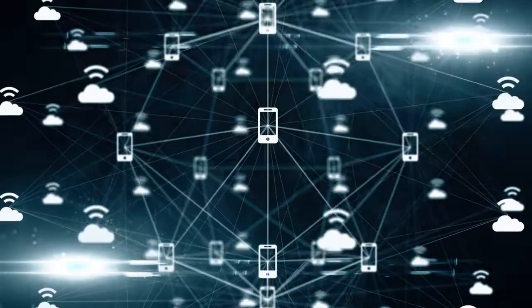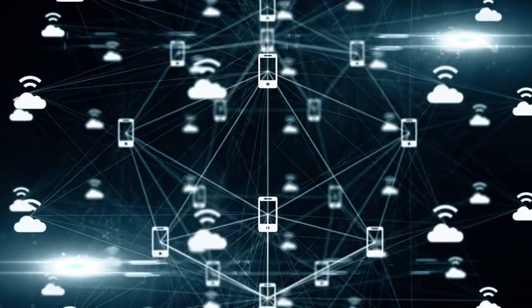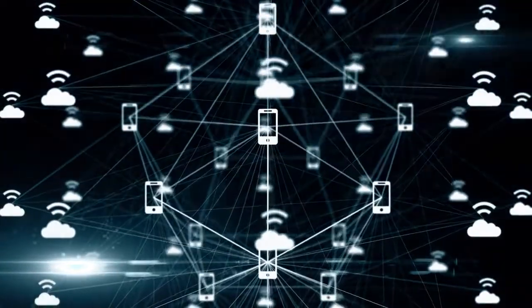Instead of being able to place or receive phone calls, a mobile hotspot uses the 4G or 5G mobile data network to connect to the internet and then broadcasts a secure Wi-Fi network for use by you and your friends. As secure as your router at home, it can function for hours on battery power and has the option of Wi-Fi Protected Access 3 (WPA3) encryption.